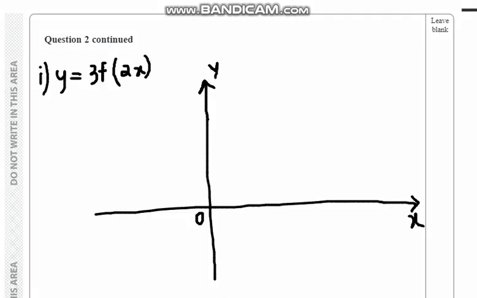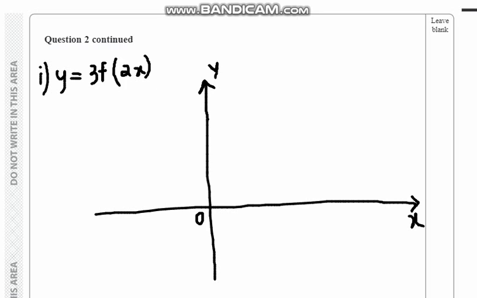So I'll be drawing here, so give me some time to sketch it. There you go, I've drawn the y-axis and x-axis, and remember guys, the sketch doesn't have to be a perfect one, so you don't have to write all the points where the coordinates match. So the (i) part states that y equal to 3f and the function inside is 2x.